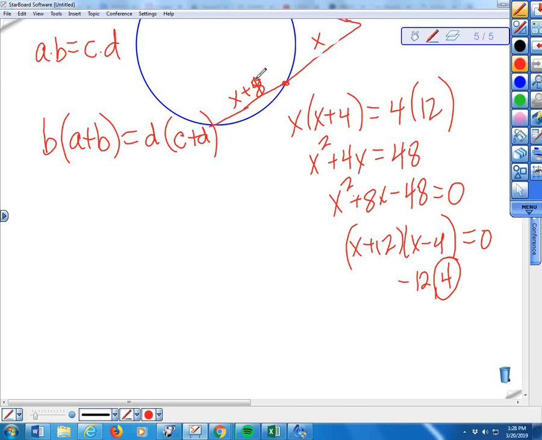Okay, so 9.10 and 9.11, big ideas, is really just labeled as 9.10. I created it and then I forgot that we didn't do tangents and secants in this lesson. We're doing that in the next lesson. So there are some questions on big ideas that are tangents and secants, not just secants and secants. So you can just skip those until we go through that lesson, and then the whole assignment will be due at the end of that lesson instead of this one. Does that make sense? Okay.